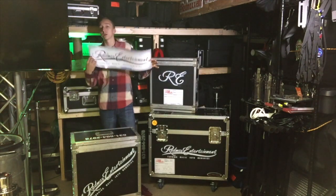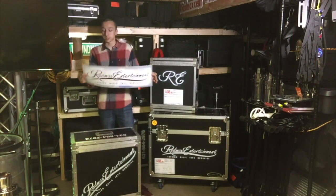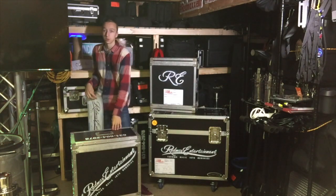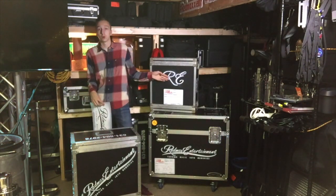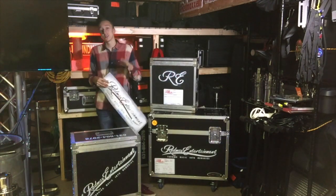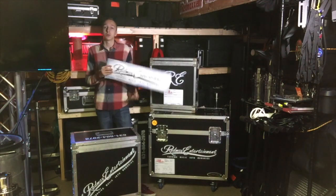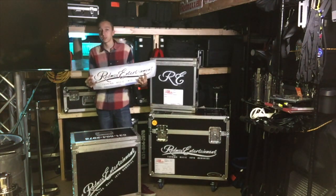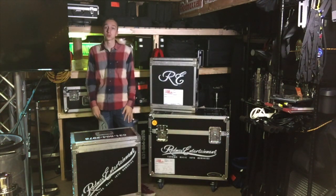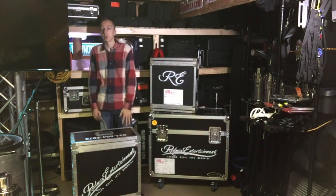Now, these are customized stencils made out of a thin plastic material, custom cut. These are with my logo. I've got one with my phone number on top of this case, and I've got one with a shortened version of my logo right here. This is from a company called Stencils Online. You can visit their website, stencilsonline.com, and check it out. They have a whole bunch of stock stencils as well. So if you're looking for stencils for some other applications, like hearts or something to spray paint on your wall, you can find those on their website as well.